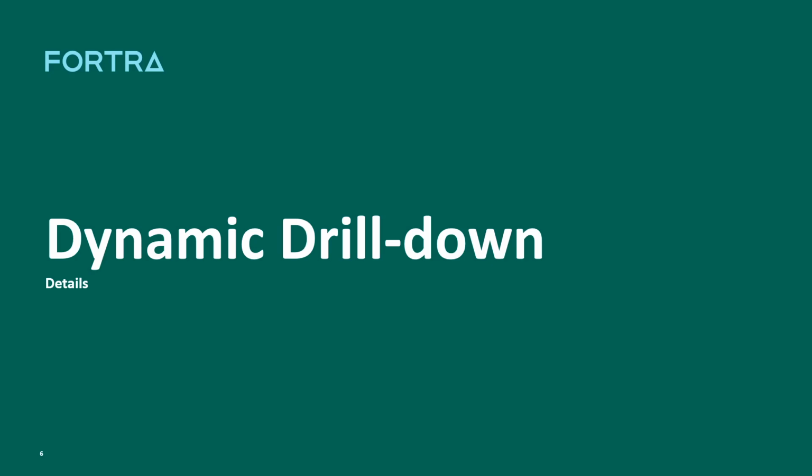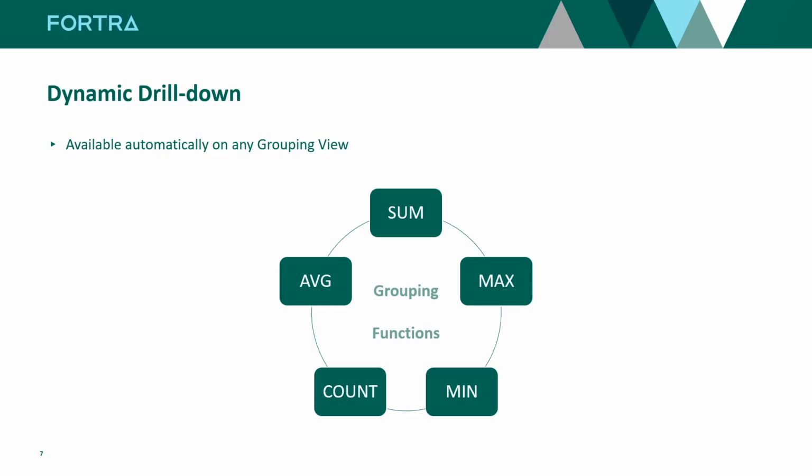All right, so let's go ahead and take a look at the dynamic drill down first. Dynamic drill downs are available to you automatically in Viewpoint or SWI from any view that has a grouping function. The grouping functions can be seen here on this slide. Essentially, if your SQL contains a group by clause, we can do a dynamic drill down. Those two features will be available for you, and we'll see what that looks like soon.